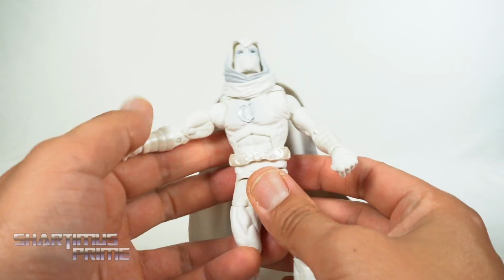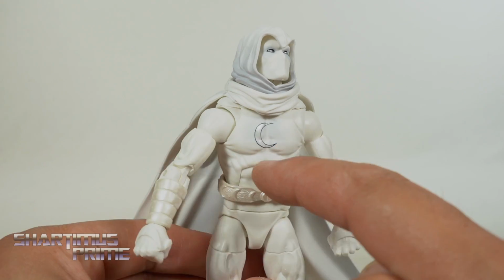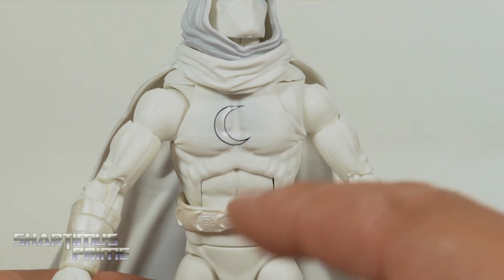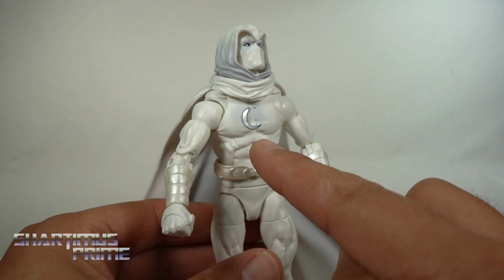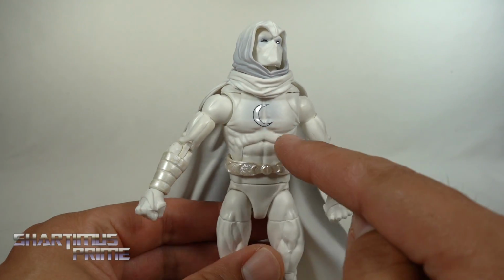You know, one thing I've been noticing is that there's almost like a weird gray oval shape that I'm seeing right here in the white plastic. If I turn things down, maybe you could see that. I don't know, just creeps in now and then. I'm just noticing it. Doesn't bother me, but something I noticed.